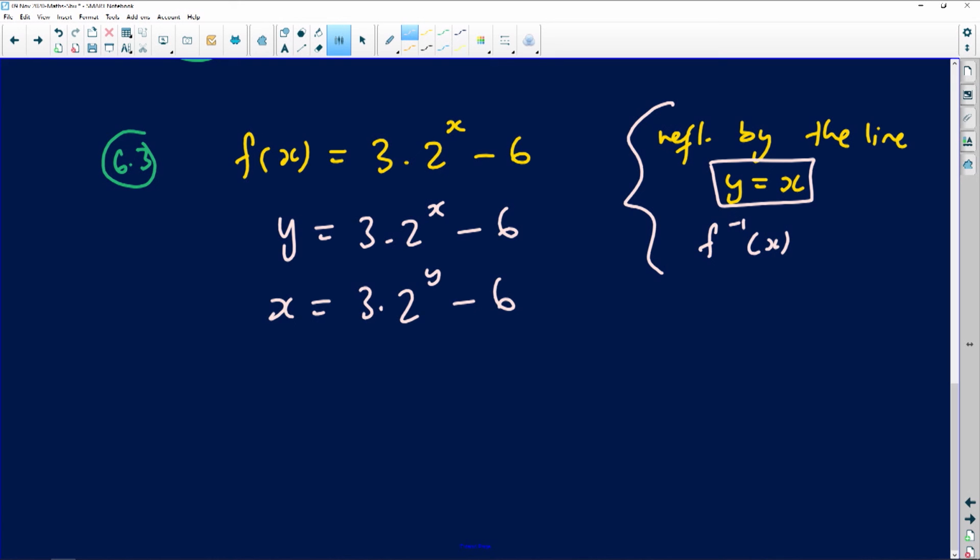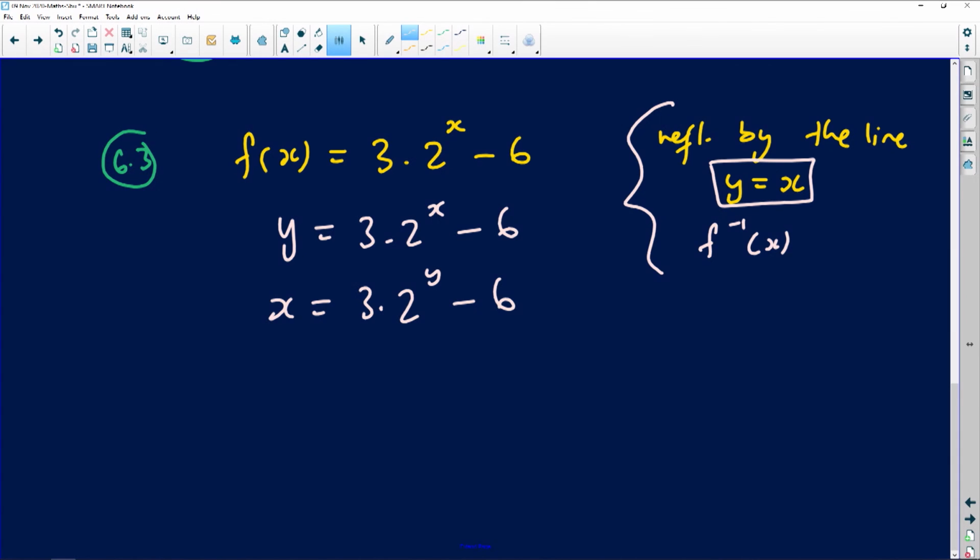So the idea from here will then be trying to make y the subject of the formula. The questions that I'm currently working with could be a bit harder. The ones that you normally get are easier, but the idea is the same. A lot of things we're discussing here involve transformations, reflection by the line y equals x, you swap them, and then you try and make y the subject of the formula. Already in your mind, you know that it's going to be a logarithm. If you've been doing functions and inverses for a long time, you know that the inverse of an exponential graph is going to be a log graph. So let's see how the math is going to lead us in that direction.